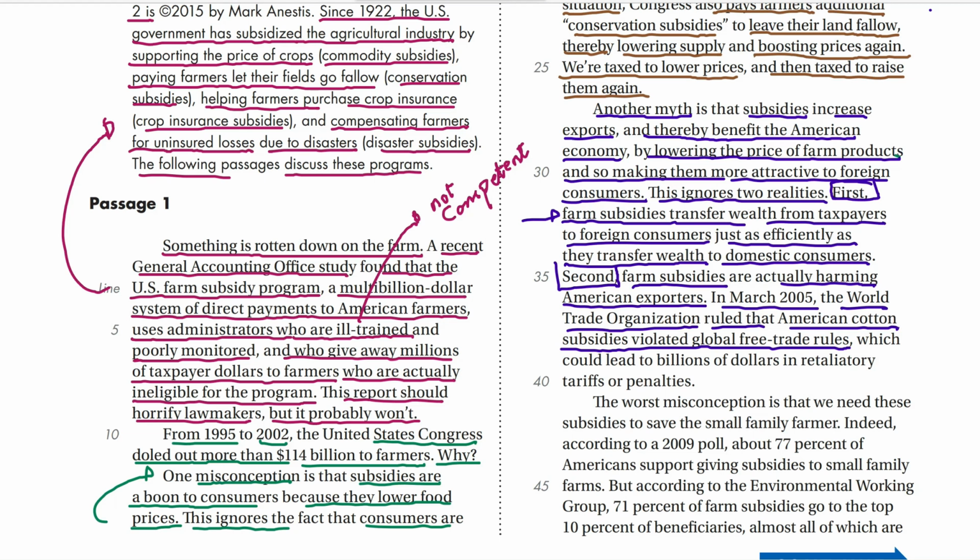Do you understand the story? Again, we live in a small village, so there is the World Trade Organization and the global free trade rules. If you are selling cotton from Egypt, for example, at $10 for every bag, then other countries should go for 11, 10 or 9, but you don't go for 7 or 6, because this is not fair. It would be unfair to all the other countries that share this organization with you, the World Trade Organization, which could lead to billions of dollars in retaliatory tariffs and penalties. The organization imposes sanctions, penalties, more tariffs and more money on this country, so the exporters will be harmed. Did you understand the story up to here? Fair enough.